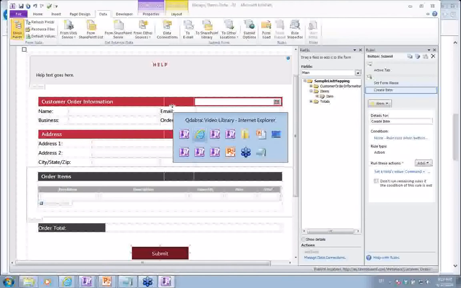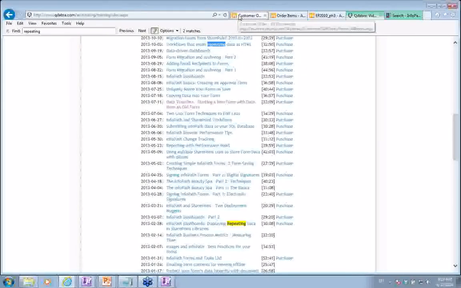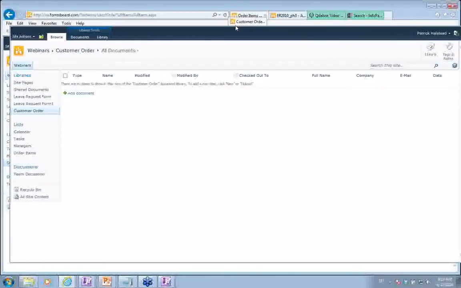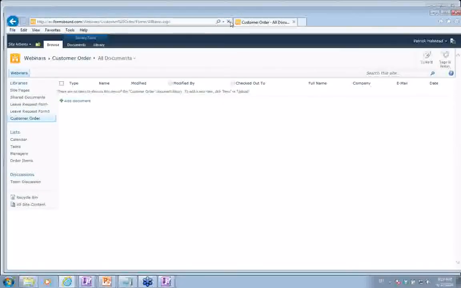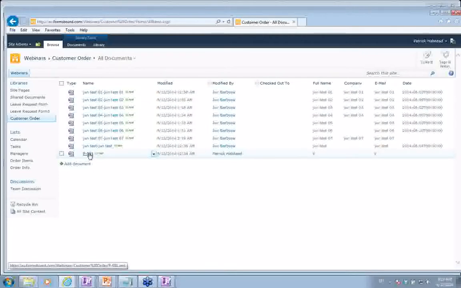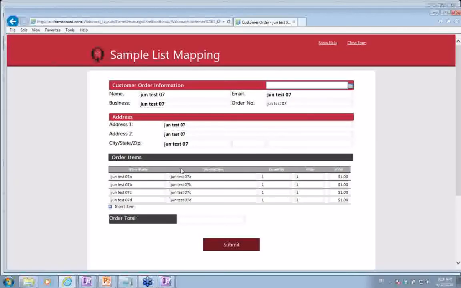Then if we take a look at the library, let's just refresh this. We have some examples in here. For example, we filled out a form, and let's just pick one of June's examples here. This is the first time SharePoint hasn't had its coffee this morning, so we're hitting the server, the browser, InfoPath Form Services, for the first time in a couple hours, and so it went to sleep on us. So give it a second, and we'll see the form here.